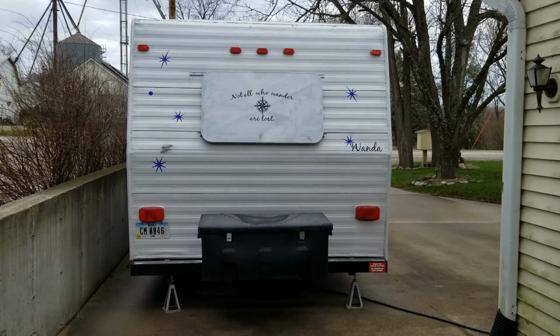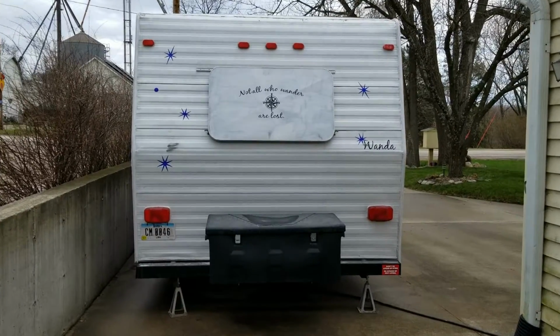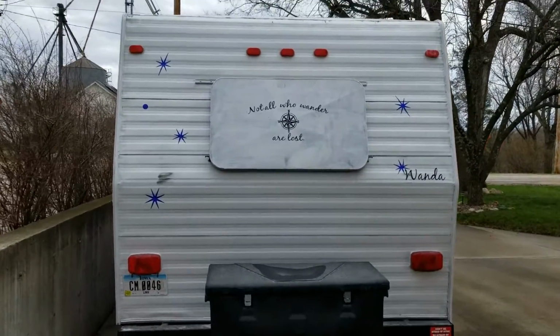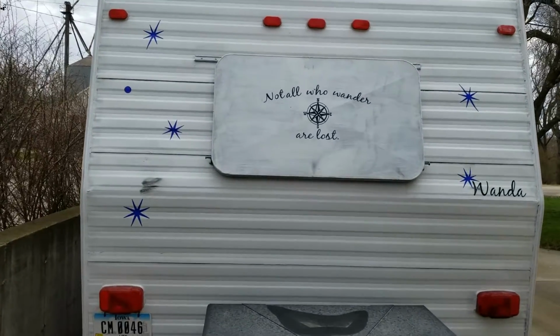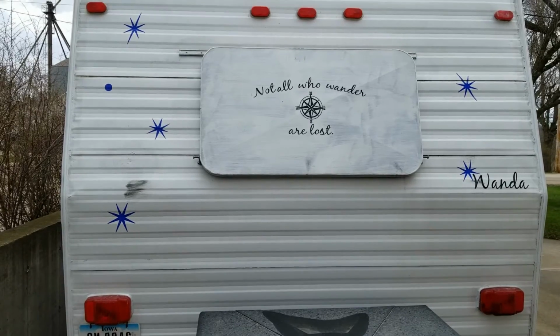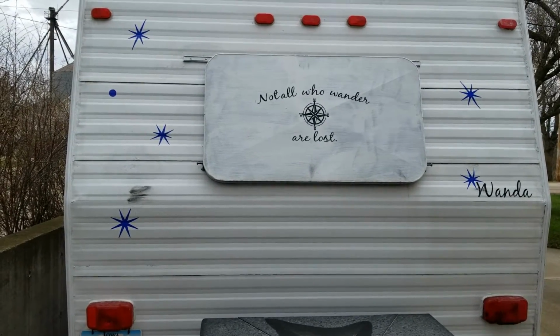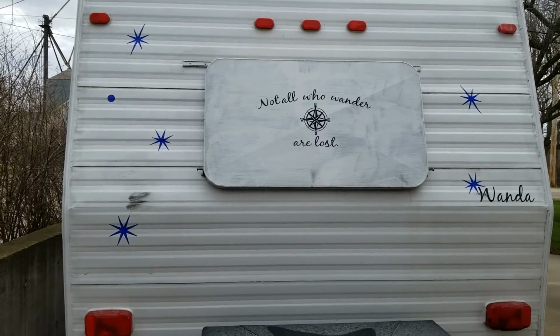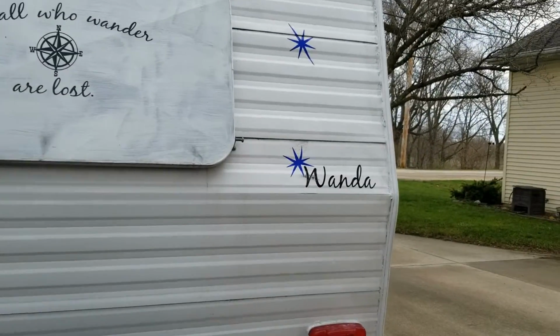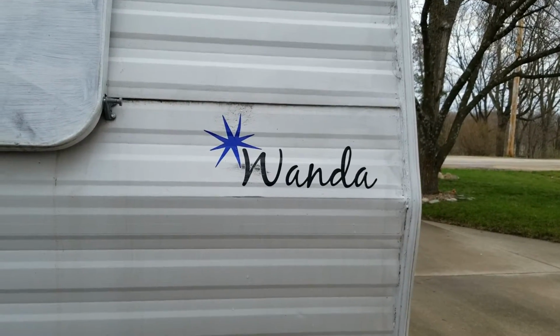Welcome to your tour of Wanda. If you notice on my back window, the quote, "Not all who wander are lost," is really one of my favorite expressions. And so when I talked to Lydia about naming a camper Wanderlust, she said, "Oh, then you have to name her Wanda." And that's how she got her name.